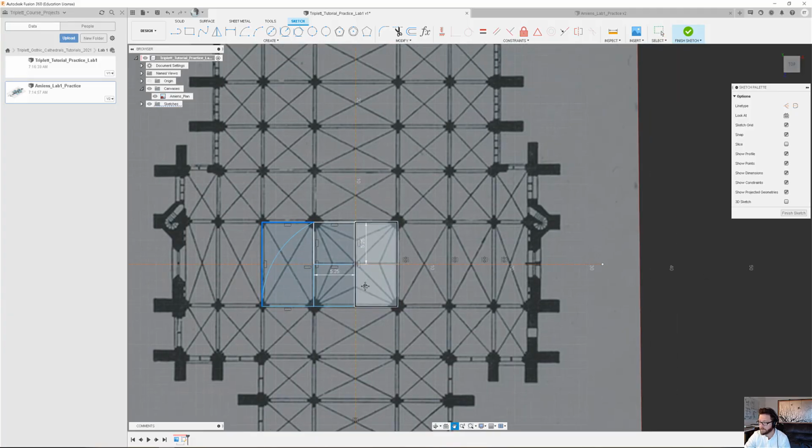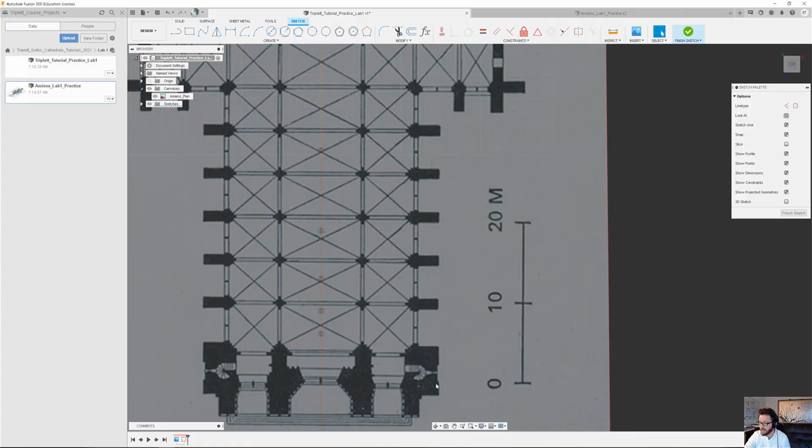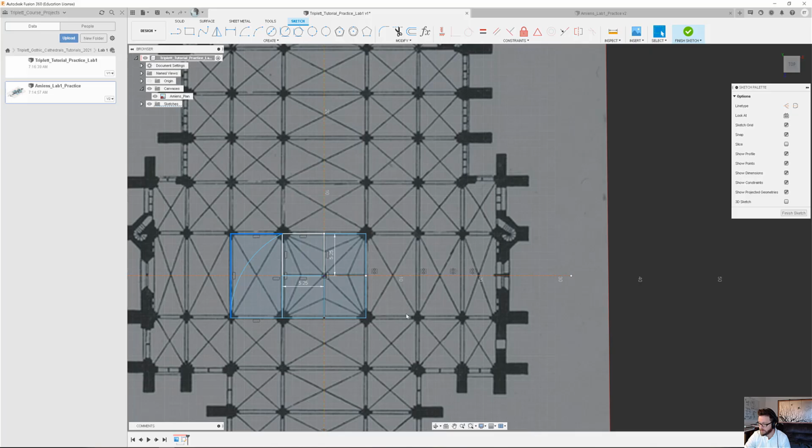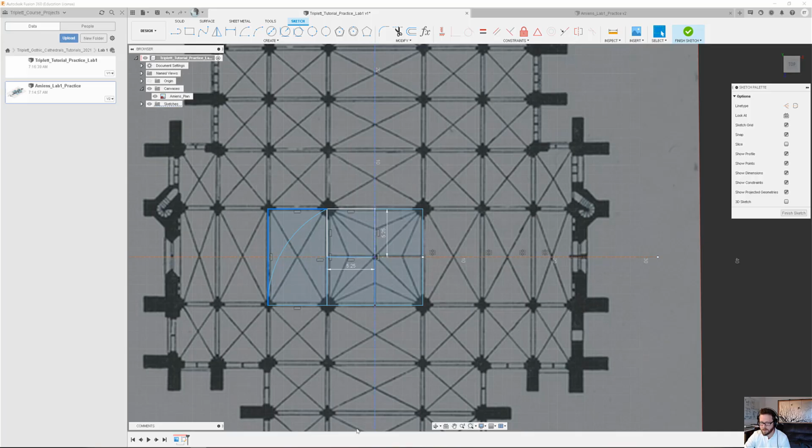And there's a few more dimensions that we want to look at. We want to be able to find, okay, how large is the entire nave? How do we create this next set of circles, right, or squares, I'm sorry, around here? And the answer to that is actually pretty simple. So the easy way to do this is to use the dimension that we already have right here and create a perfect square up here that we can use as further patterns if we want to maybe mirror that.